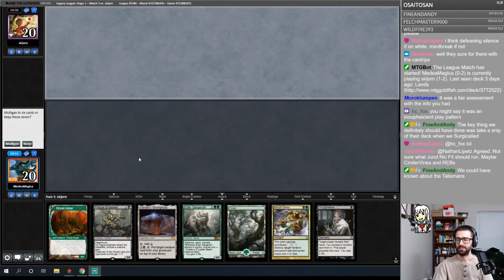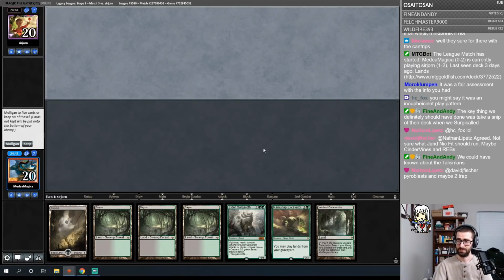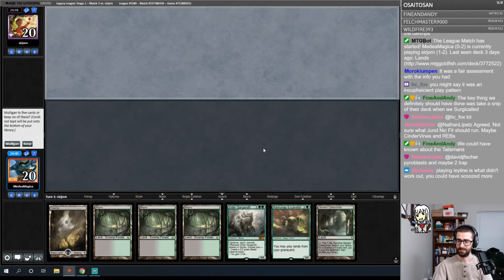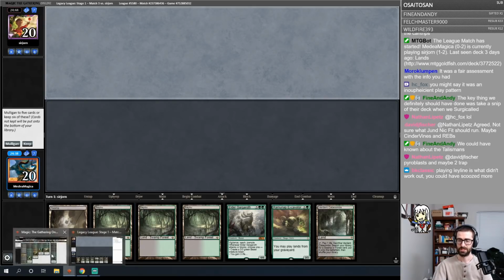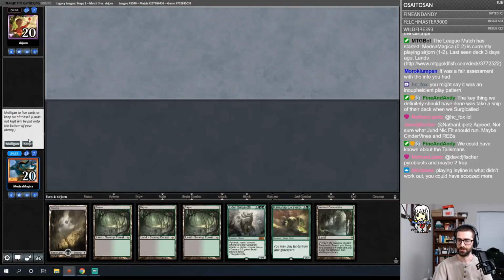Okay, this opening hand is pretty awkward. I'm going to go ahead and mulligan it and try to find something a little bit more consistent. Yikes. What are the chances that I draw a turn one or turn two play? Very high. 25 hits. I'll keep this.